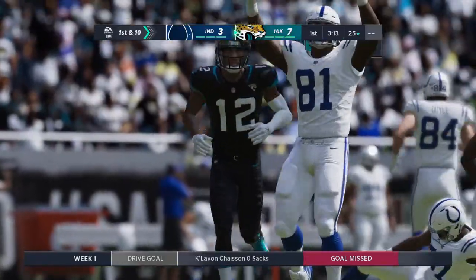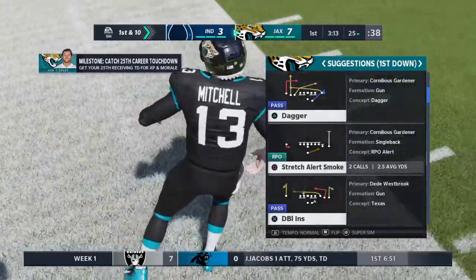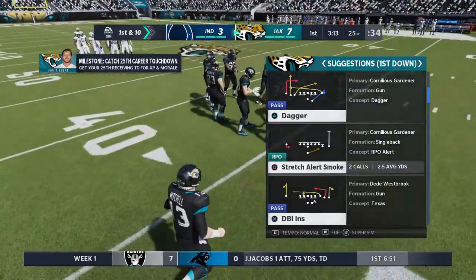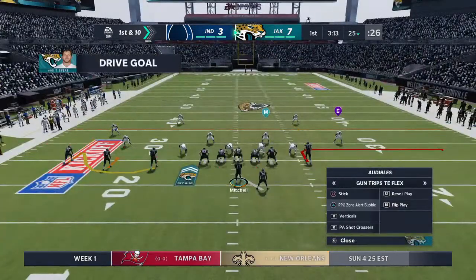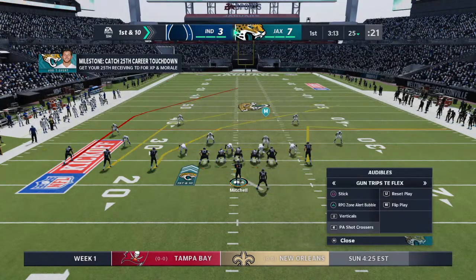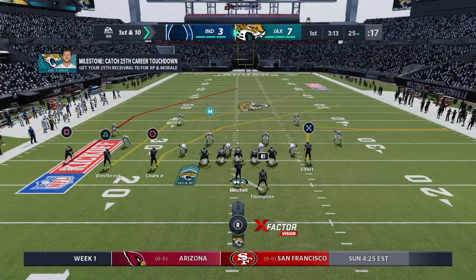1st and 10 at their own 25-yard line. So time to see Jacksonville again on offense for the 2nd time here in this game. They had the touchdown on the opening drive of the ball game. It was countered by just a field goal. So, hey, if your guys can do that for 4 quarters, you're in good shape. Yeah, it is a team game, so that's just good complementary football. But I know I'm no brainiac, but you trade 6s for 3s, things are going to work out in your favor.